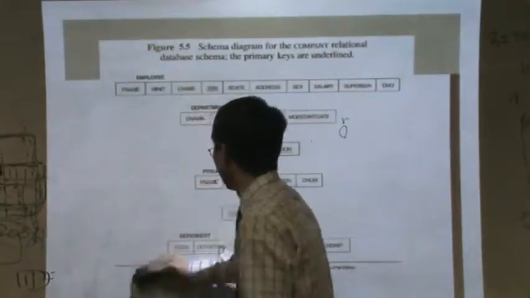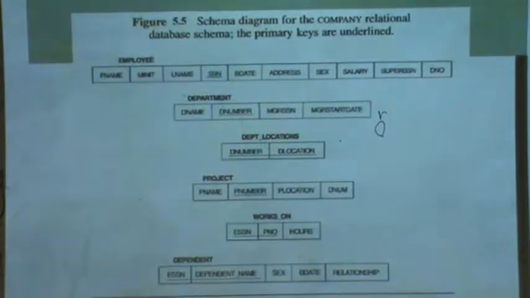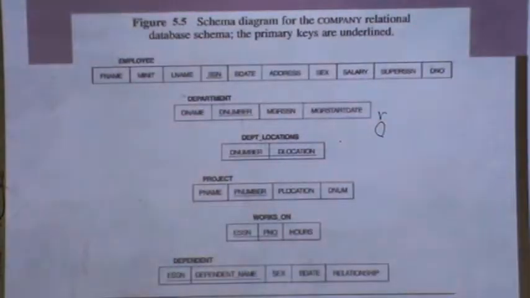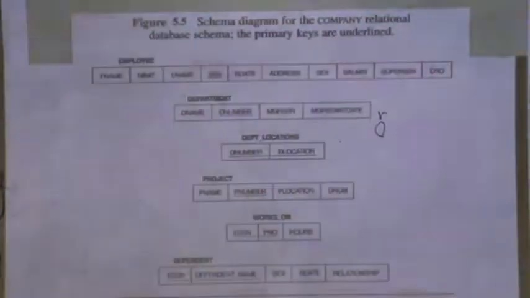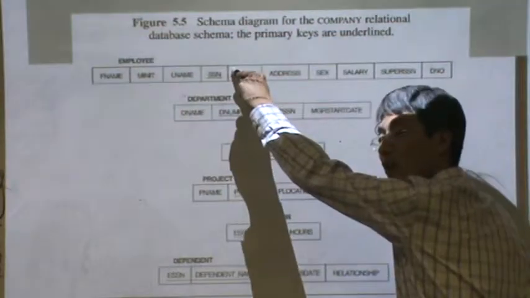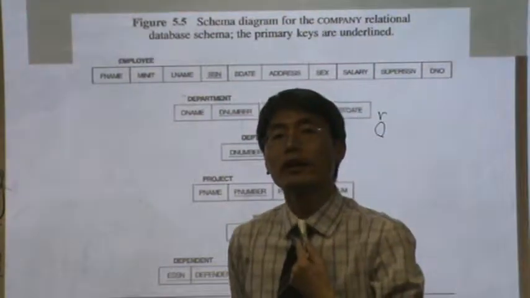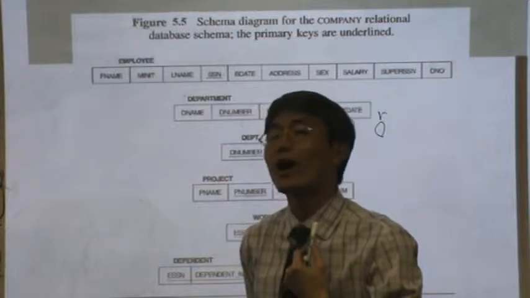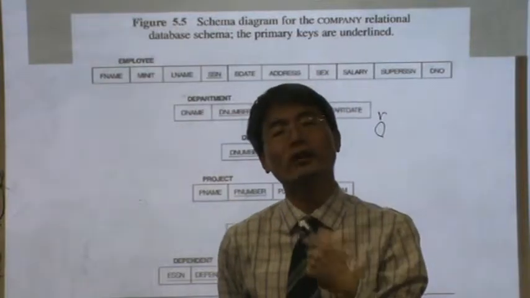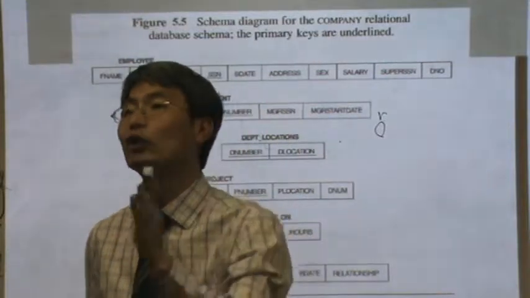For example, that's what we did yesterday. We are going to use the same company database that I introduced at the beginning of the semester, and that has been used throughout the semester, so you are familiar with this one. What is the underline? Underline means primary key. A primary key automatically has an index, a primary index. How can you check? What is the primary key? It's not null and unique.